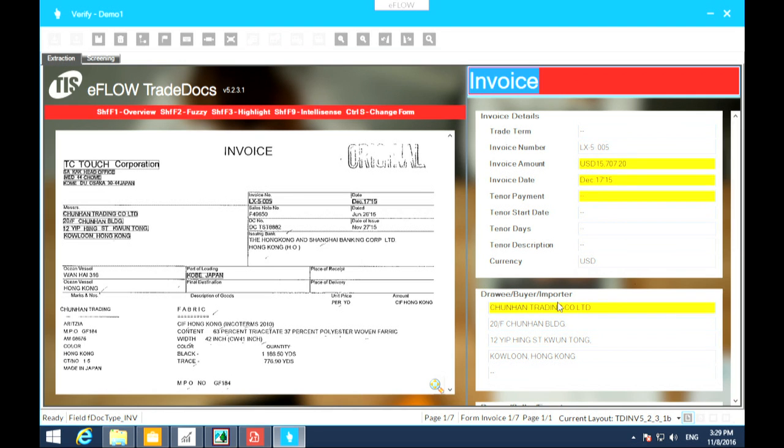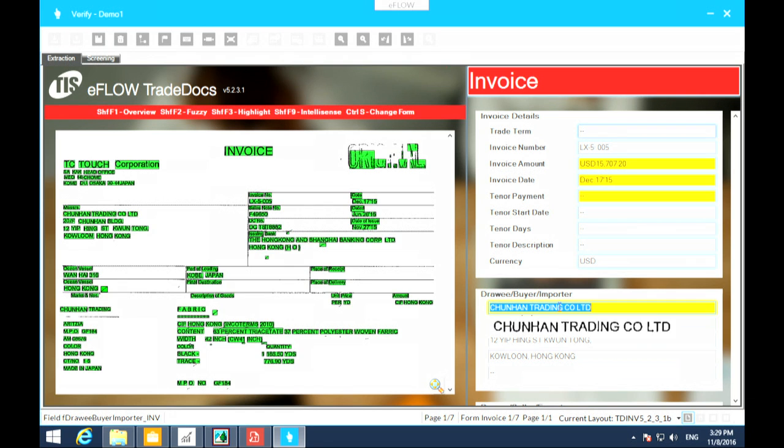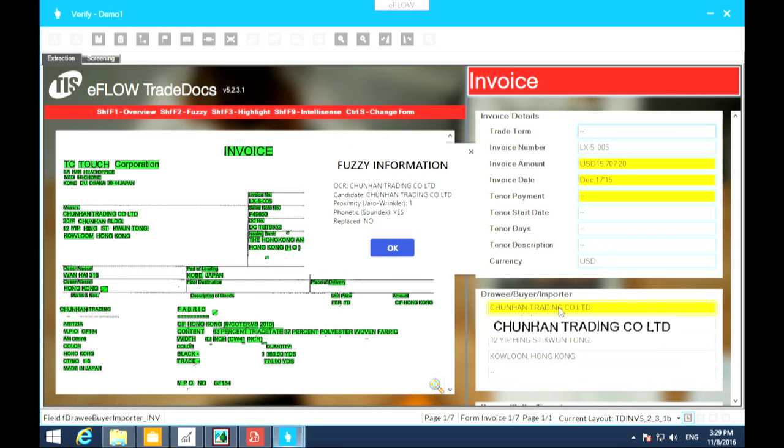And this is not just pure extraction. The system has a learning capability that tries to recall what actually happened before this processing. So for instance, in this particular case, this drawing name, the system might be figuring, where have I seen this guy before? So it tries to recall that, yes, I do know this guy, and hence picks that up, and then off it goes, and becomes part of the candidates for recognition.